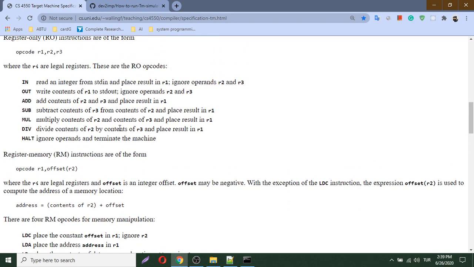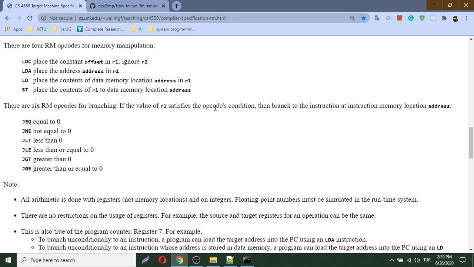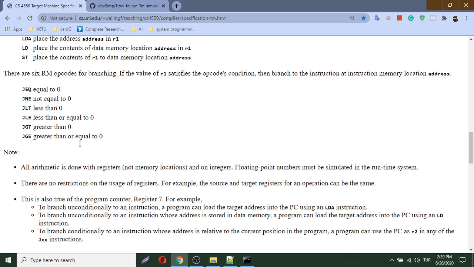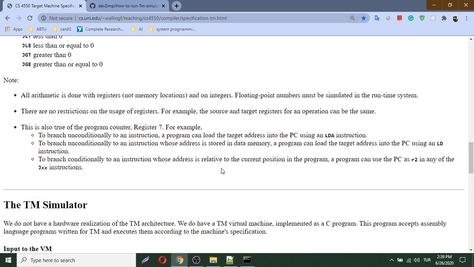And that is it. Let's end this video. For the next video, I will be talking about this LDA and equals, not equal, greater than, and about this. So let's finish this video in here.